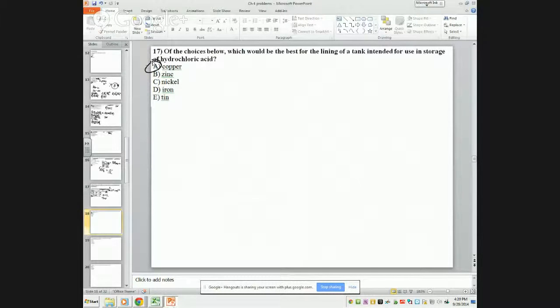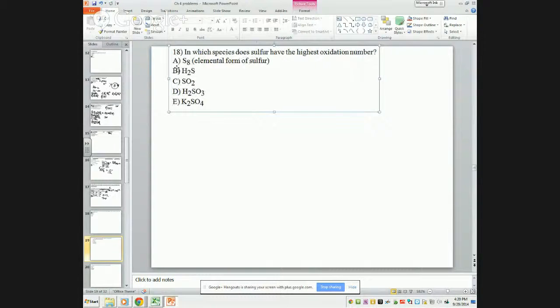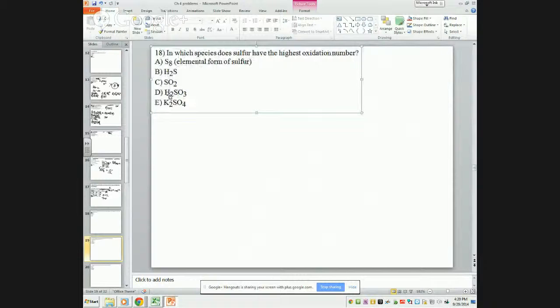All right, so now we can move on to problem 18. Which species has sulfur with the highest oxidation number? Whenever you have an element just by itself, you know its oxidation state is 0. Here, since oxygen is listed last, it must be that first listed charge that we are familiar with, -2. Here sulfur is listed first, so it's got to be a positive charge. Each oxygen's -2, and there's 2 of them, so I know sulfur has to be +4 if the whole thing's neutral.